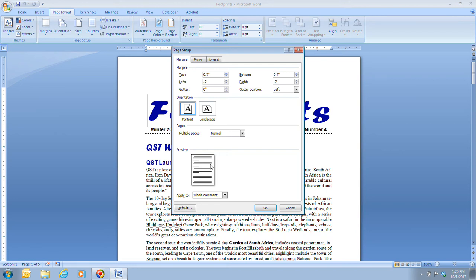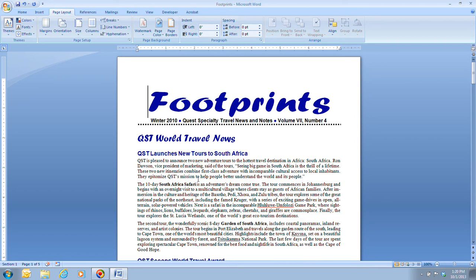Step 7 tells us that we're going to click on OK. Now take a look at your document while you do this, and you notice that the document spreads out a little bit more. The margins have now changed to 0.7 of an inch, or 7/10 of an inch. The location of each margin, right, left, top, and bottom, is shown in the horizontal and vertical rulers. So you notice that right here, there is showing us our margin of 0.7 of an inch, or 7/10 of an inch.